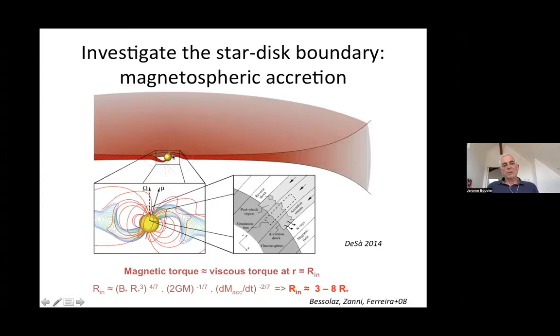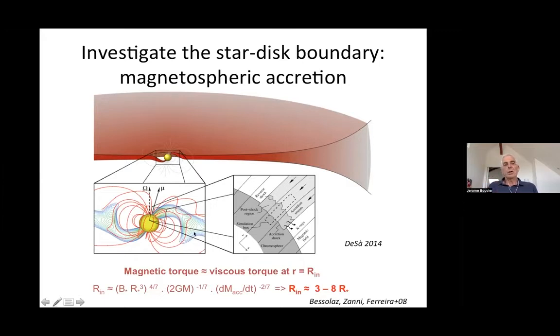But when you go down to the center of the system, then the disk which is accreting onto the star encounters this strong stellar magnetosphere, and the magnetic field is strong enough to disrupt the disk actually at a few stellar radii above the stellar surface. And that's simply where the magnetic torque equals or balances the viscous torque in the disk, so that the material cannot flow directly to the star in the equatorial plane, but it is forced to follow the magnetic field lines. And this develops accretion funnel flows where the material is free falling onto the star. And when it hits the star, there is a zoom here, it creates an accretion shock.